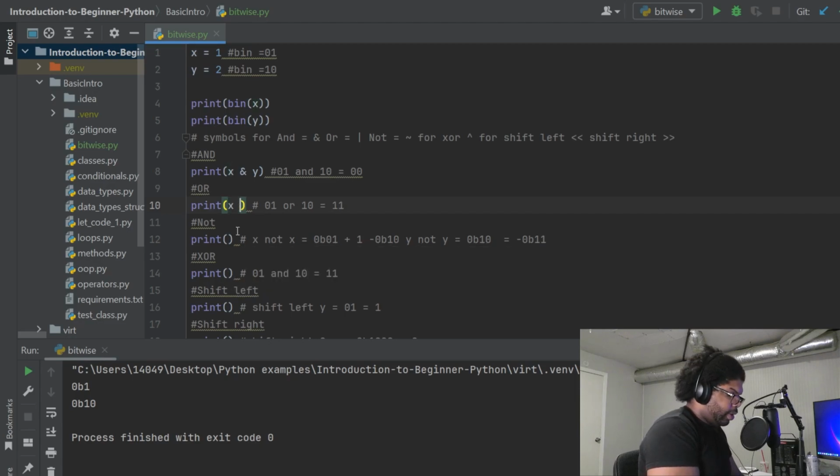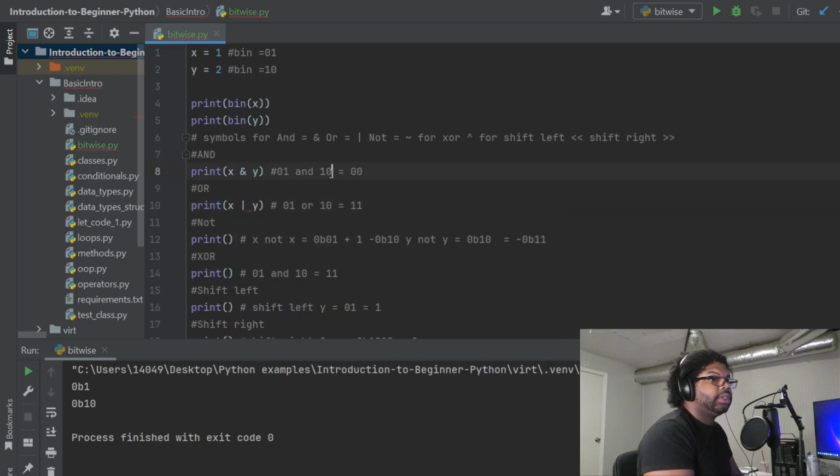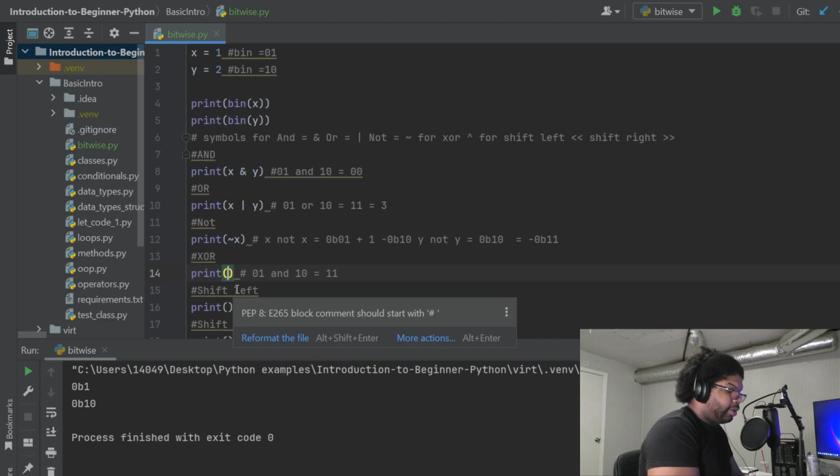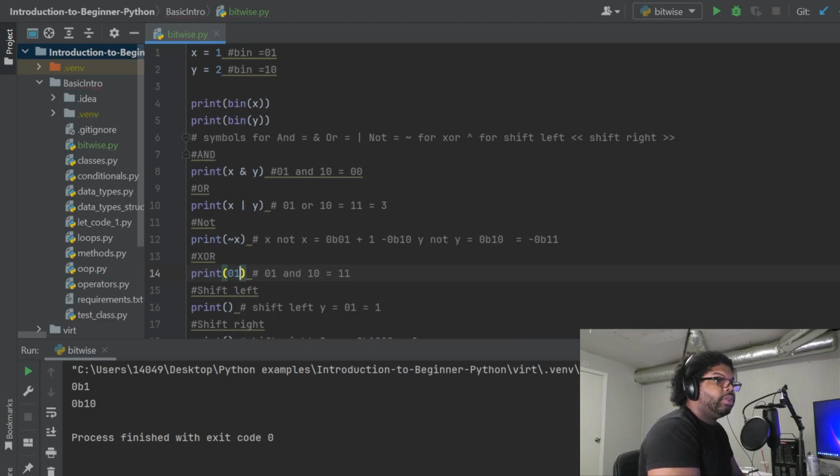Then we do x or y. This is equal to 3, by the way. So not x. So we're going to print out not x. And then for x or, we're going to have 0, 1. Let's see. X or, let's see, 0.